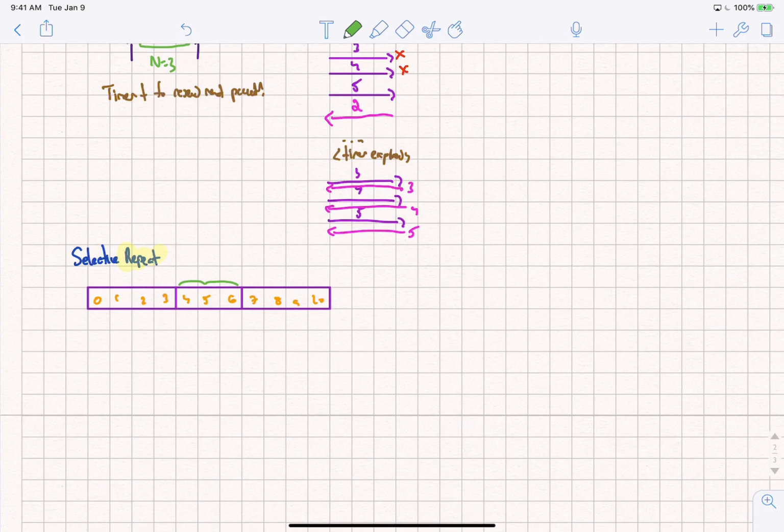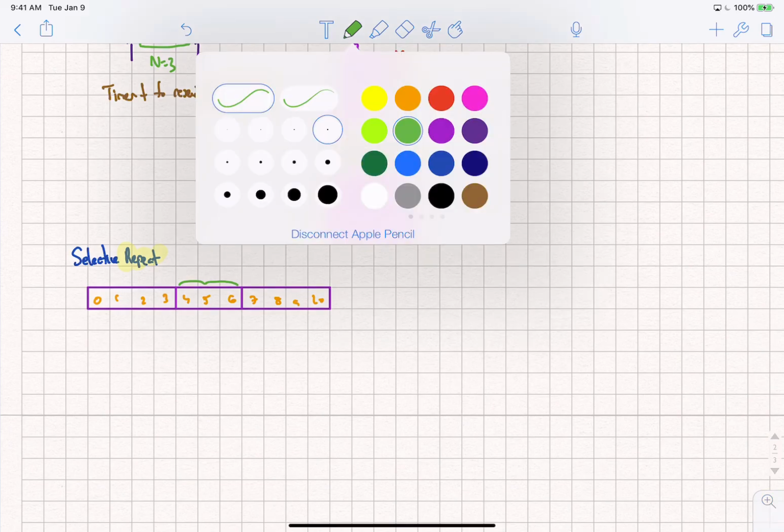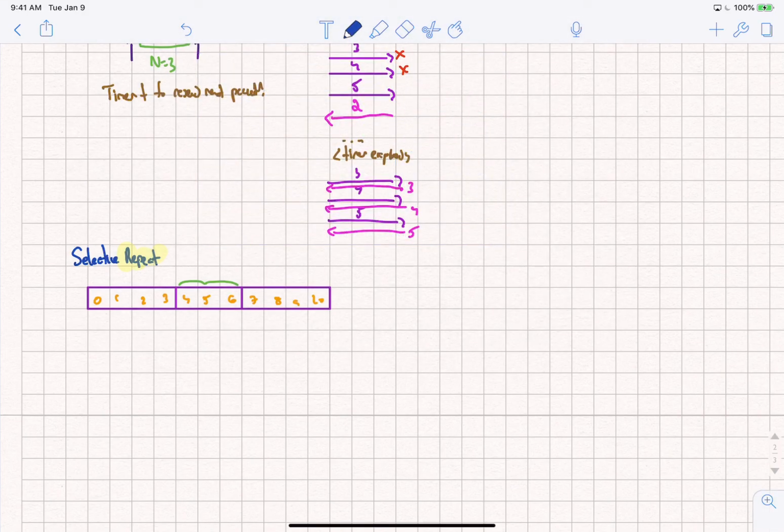But what we do for the receiver is that we also store a buffer. So for the buffer, we're actually going to buffer the value if it's out of order, and then we get to keep it. And then only if it times out for that specific packet do we resend it, but we don't need to resend the original one as well. So effectively what happens is we're going to be sending packets 4, 5, 6 as we're moving forward, but then we're going to have several more states in terms of these packets that we're sending. We're going to be having one state where it is unsent, unacked.